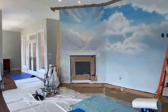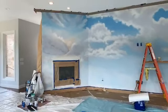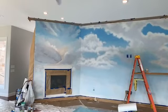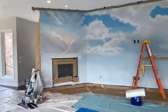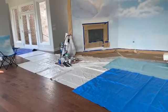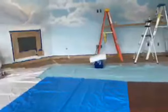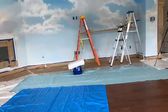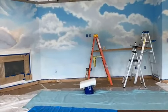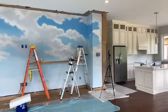All right, and I'm going to back up to the windows. Sorry for the jiggle, folks. But you can see I have painter's paper up at the top and on each corner. And I have the floor covered. It's so nice not to have to work around furniture right now. There's the fireplace. That bucket and piece of paper is covering all the connections for the electronics that are going to go in, those two plugs that you see in the middle of the big wall. A big flat screen TV is going there. And we're making the full circle.